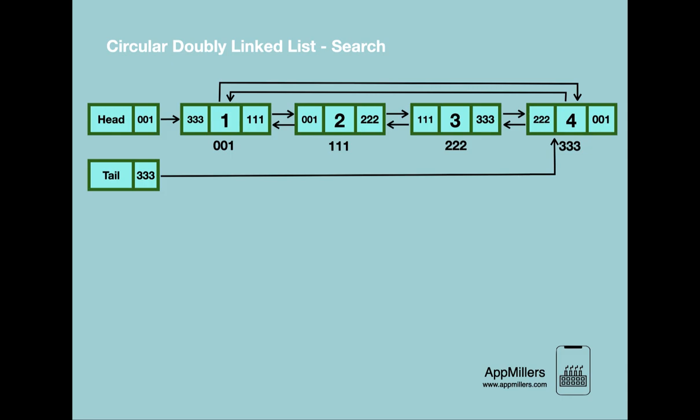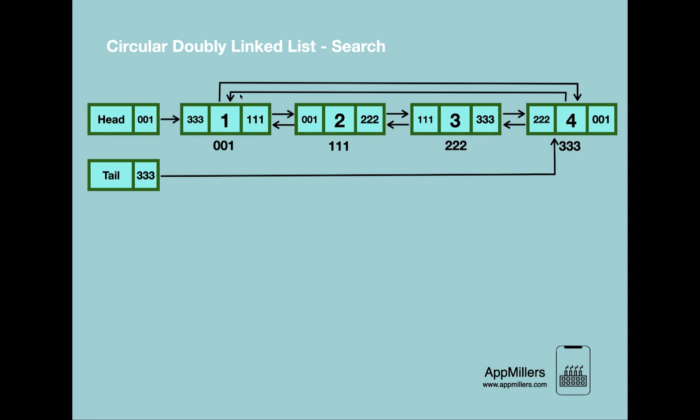So in the last video, we have learned how we can traverse and reverse traverse through a circular doubly linked list. Now in this lecture, we will use traversal to find a given node in the circular doubly linked list. So let's say this is our sample circular doubly linked list. The idea is the same as we did in traversing a circular doubly linked list. We start a loop from the head until we reach the last node in our circular doubly linked list.